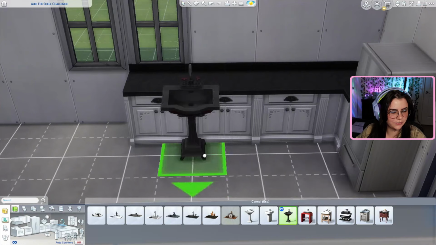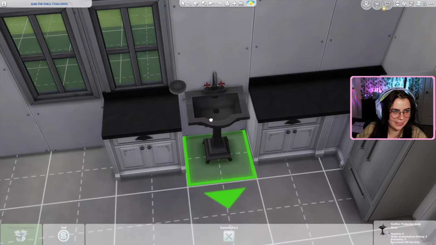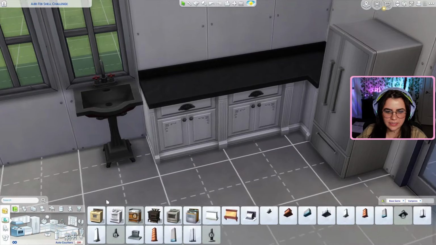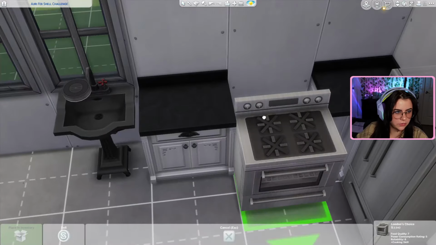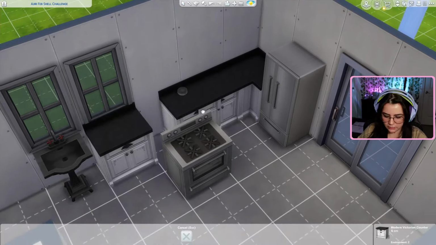Let's see, sinks for Vampires, we only have this, and this is like a very bathroom sink. I guess we could use it. That's interesting. Okay, so what we have for our kitchen sink is very clearly a bathroom sink. Let's see about a stove. Again, no stove or oven in the Vampires pack, so I am just going to grab this. Maybe we'll drag this one here, that there, and that there. That's really interesting to have.